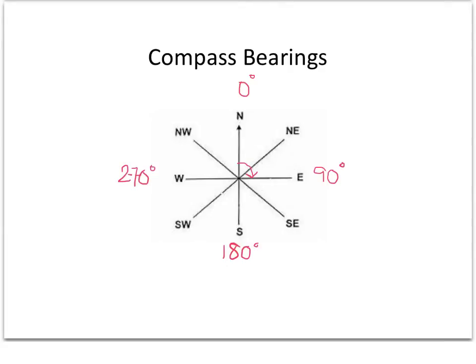If we look at northeast, southeast, southwest, and northwest. Northeast is directly in between north and east, so it's exactly in between 0 and 90 degrees. So northeast is on a bearing of 45 degrees. Southeast is again in between 90 and 180, so that would be on a bearing of 135 degrees. And hopefully you've noticed I just need to add 45 onto 90. Again, from there to there is another 45 degrees, so southwest would be on a bearing of 225 degrees. And northwest would be on a bearing of 315 degrees.